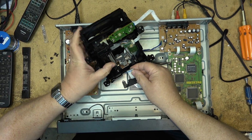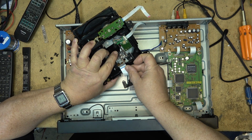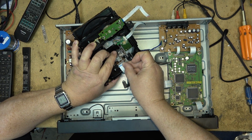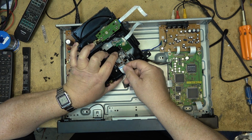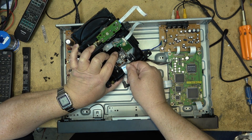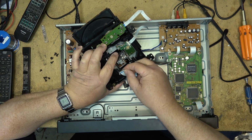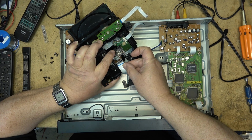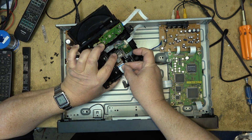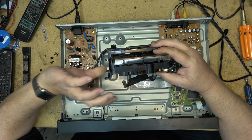I'll pop the multi-connect back on. Good thing the air's not dry. No static electricity this time of the year. Otherwise, I'd be running a real risk of blowing up that optical pickup if I haven't already. Because that's always a risk. They're so static sensitive. Okay, that's in place.